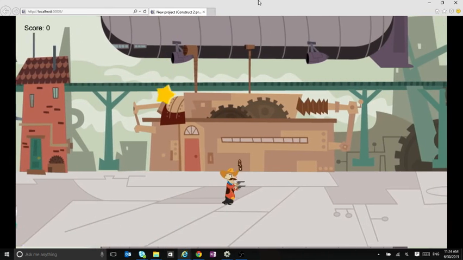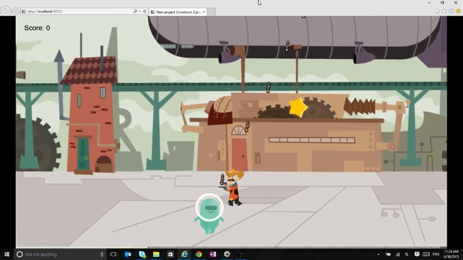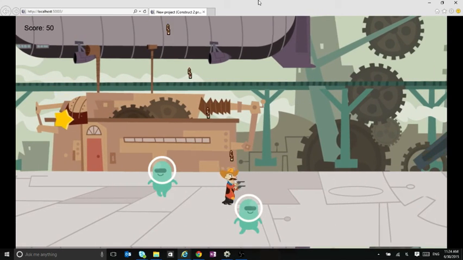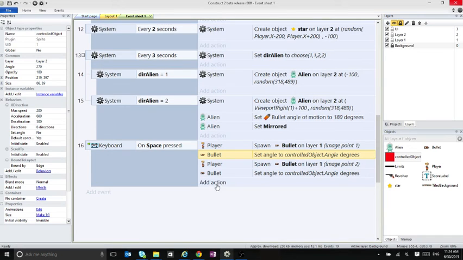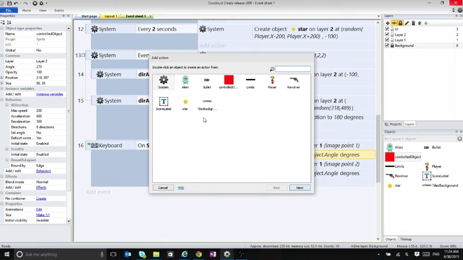Okay, so that means that the control object is pointing upwards. Okay, so is there any way that I could say that? Well, I guess I could. Well, the player is not doing that.